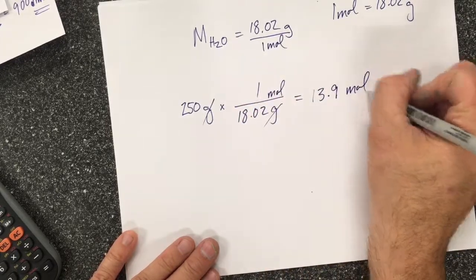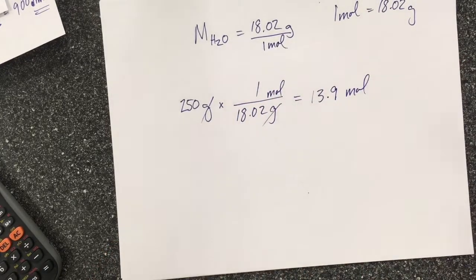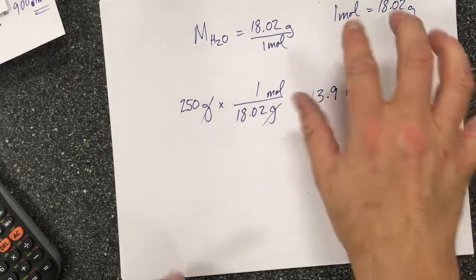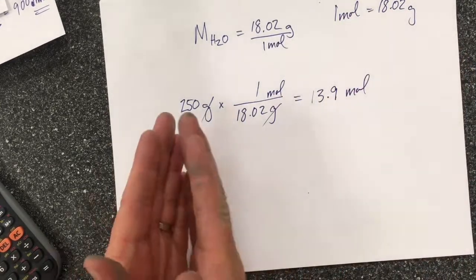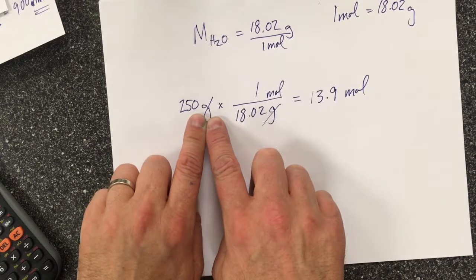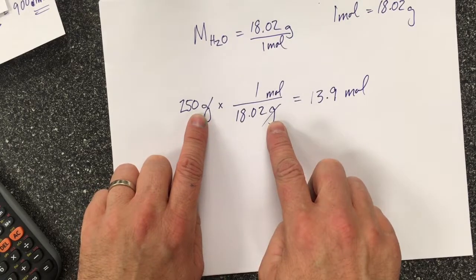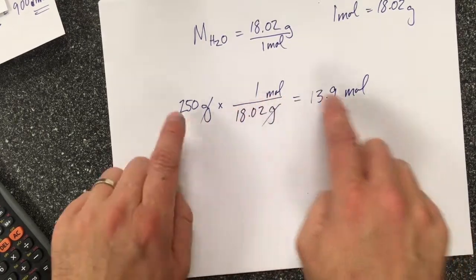mole. And so conversion factors are very helpful as long as I know that two things are equal. I can go from one kind of unit to another. The one that I've been given, the same units go in the denominator. The one that I want goes in the numerator. These cancel out.